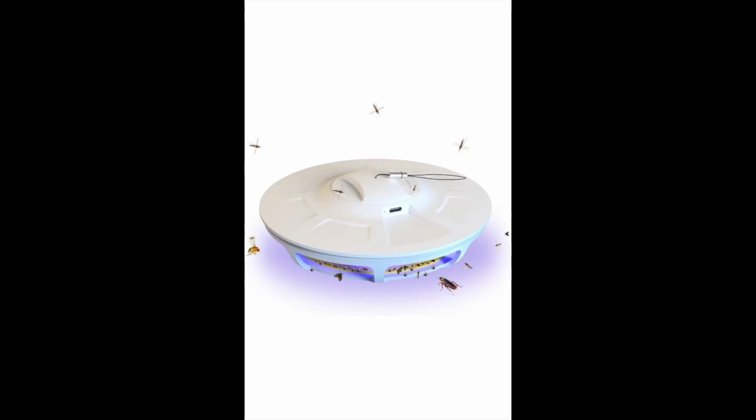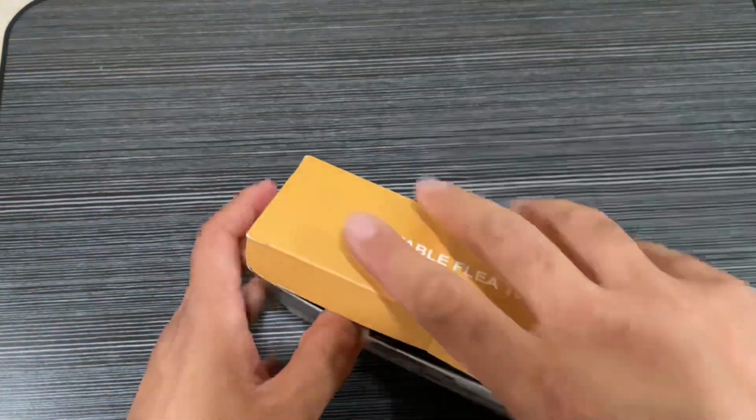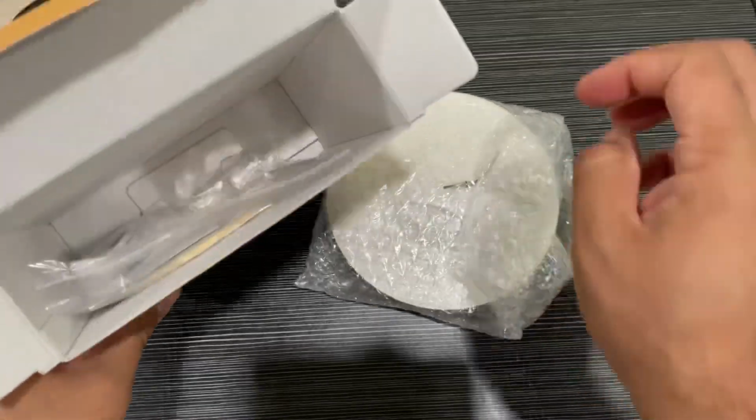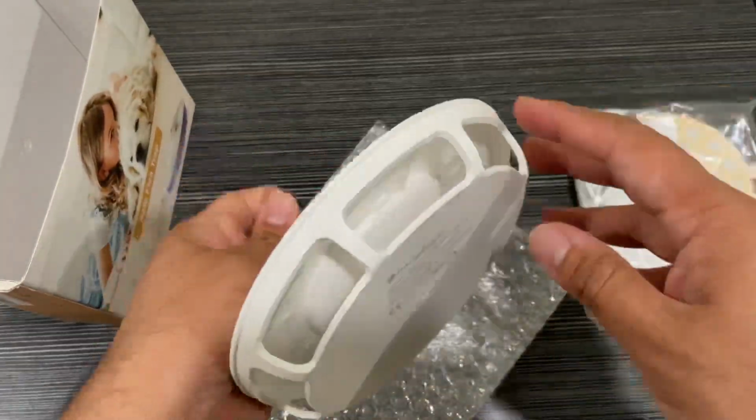Guys, showing you this flea trap for inside your homes. It's a flea light trapper, an indoor fly killer with warm and UV LED light. This comes in a nice box, and it has this small thingy inside.